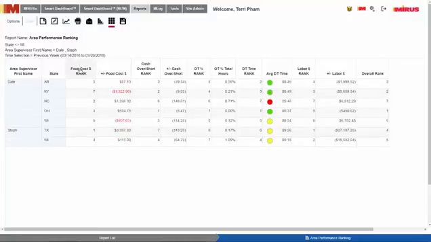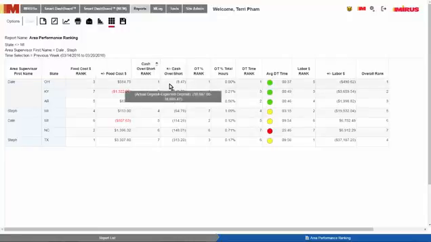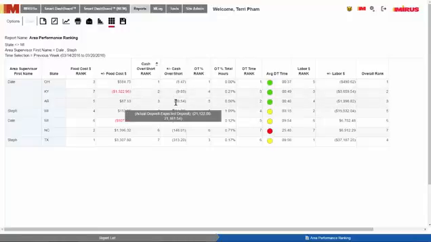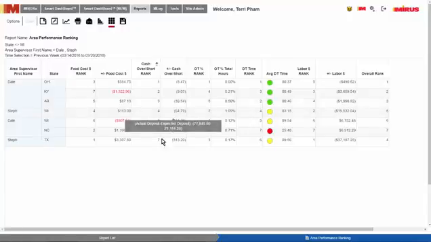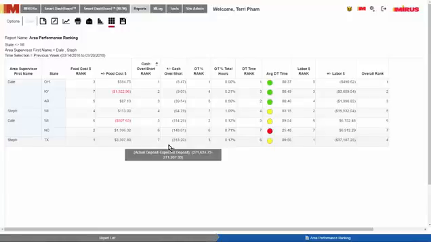Once I remove the sort on the food cost rank, I'm going to go to the next metric, which is cash over and short. If you notice when I hover, you'll see the calculation for how I get cash over and short, which is basically the actual deposit minus the expected deposit. As you can see here, Ohio is ranked number 1 because they have the least amount of cash over and short. And then moving down the line, you'll see the 2nd, the 3rd, and the 4th, all the way down to the 7th ranked state, which is Texas, because they are short $300.